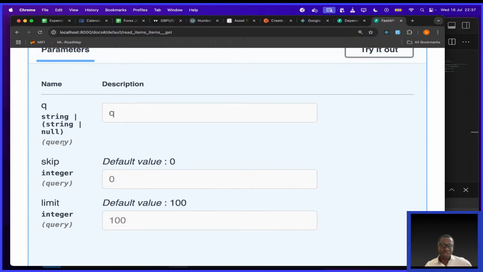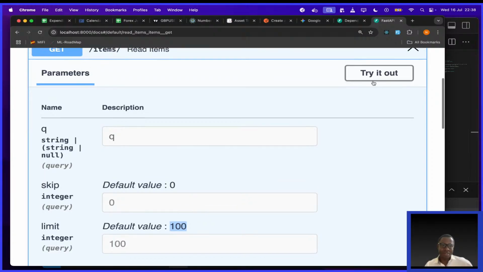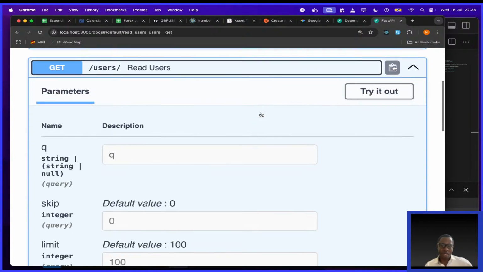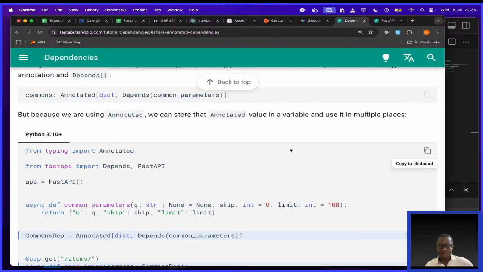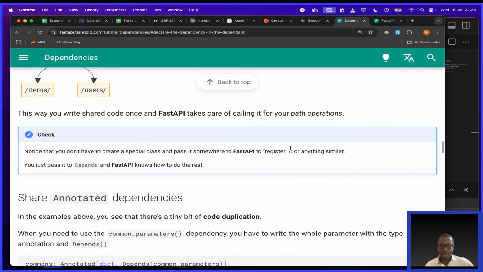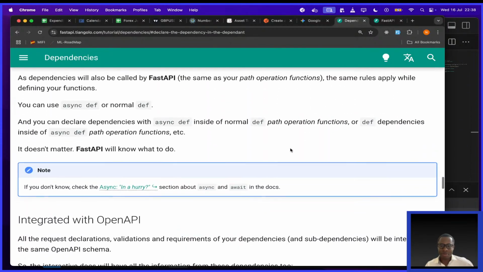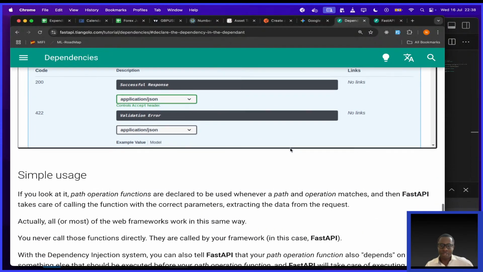Okay, they tell us what it is: a query parameter, string or null, skip, an integer query parameter with a default value of 0, limit, an integer, a query parameter with a default value of 100. Okay, can close this. If I go back to this one, it's the same thing. That q, a string or null, a query parameter, skip, an integer, a query parameter, limit, an integer, a query parameter. Same stuff. Okay. I need to scroll. So yeah, basically the same thing.